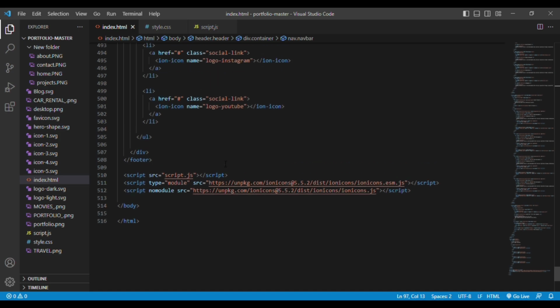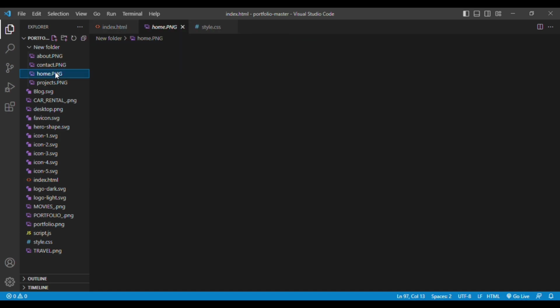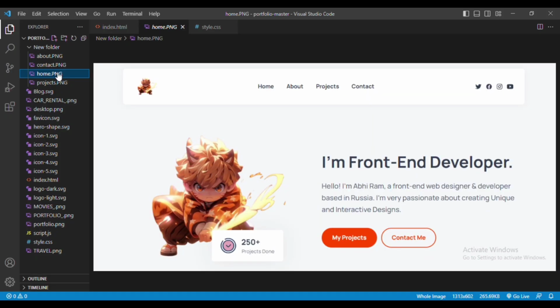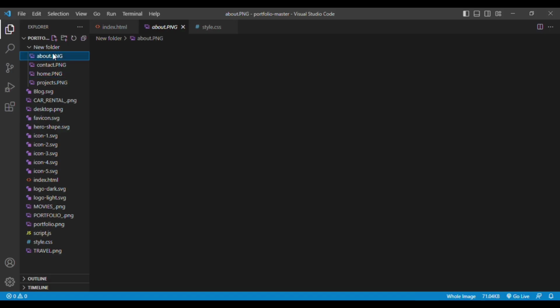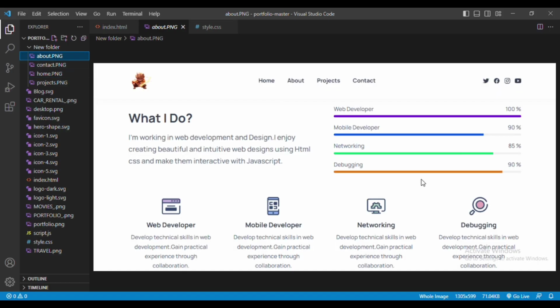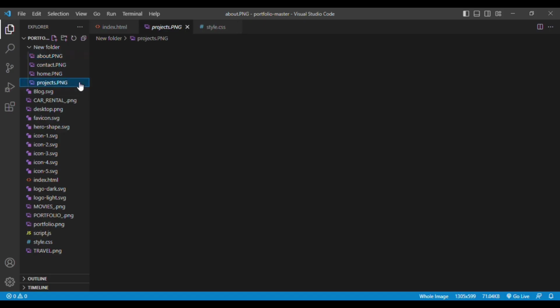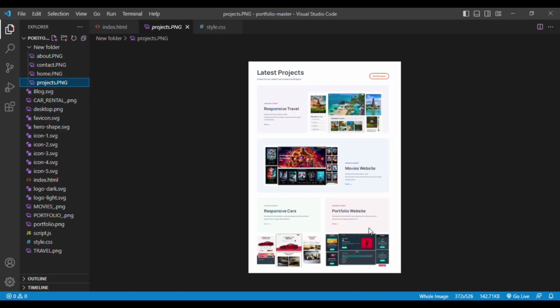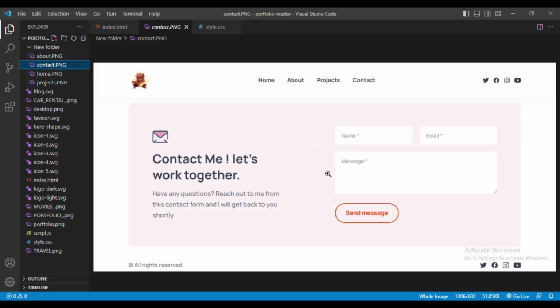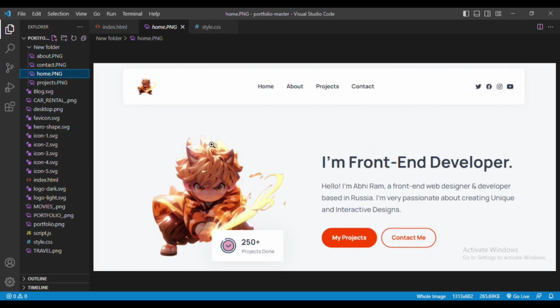So this is the website, the entire source code, that the entire code I've explained to you, and this is the website that is built. So you can see the nav bars, you can see the section elements. Then we have projects. You can see the projects, how they are aligned, and you can see the contact form and contact data, how we added the SVG files, the button hover effects, the hover effect on the social media icons.